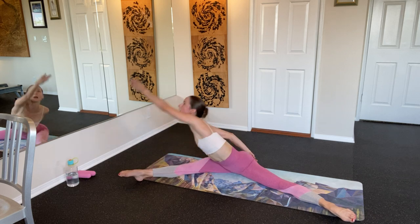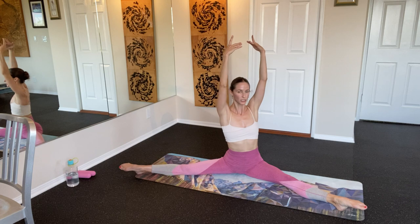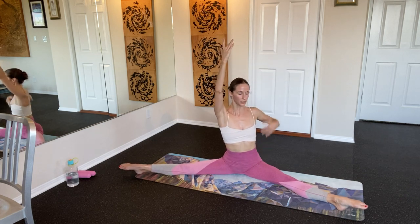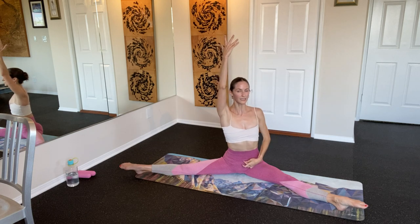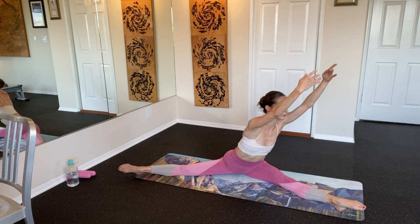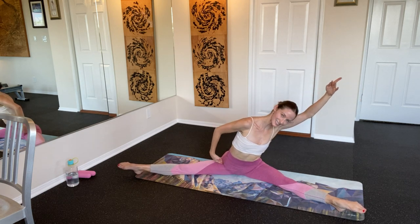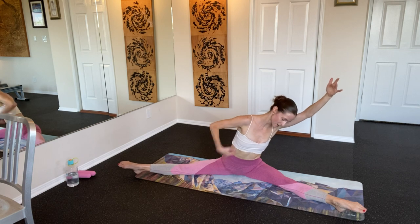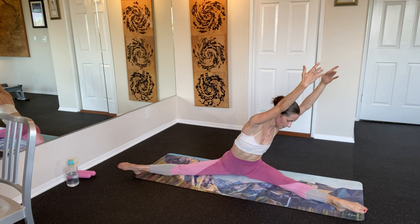Good, reach all the way back up. And arms up, shift that body slightly to your right leg. Lift that spine, pressing that lower abdominal wall in to lower. Hold. And again, think of anchoring down that opposite hip. It is so determined. It wants to do its own thing.